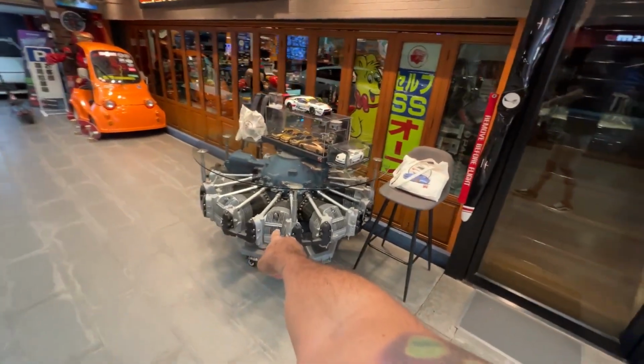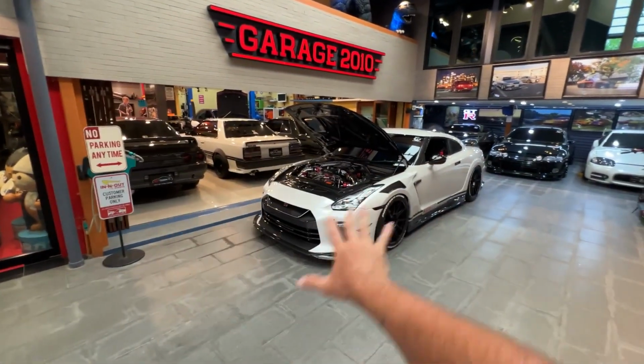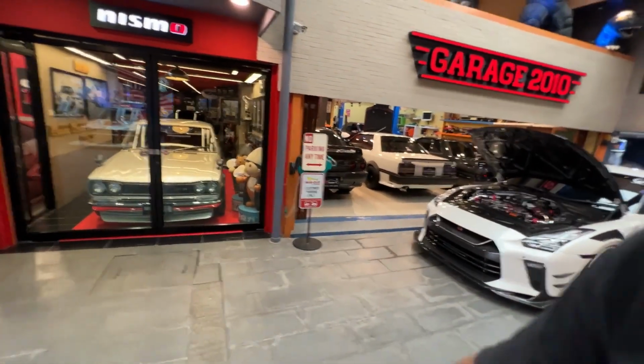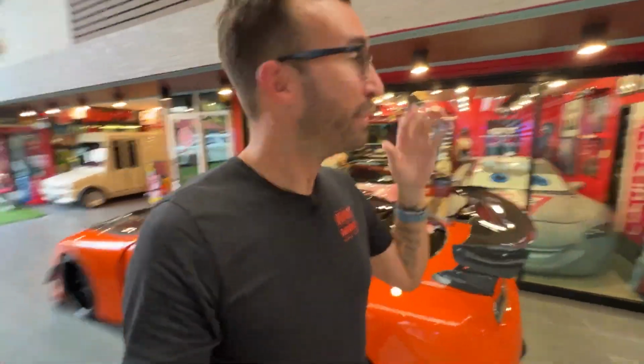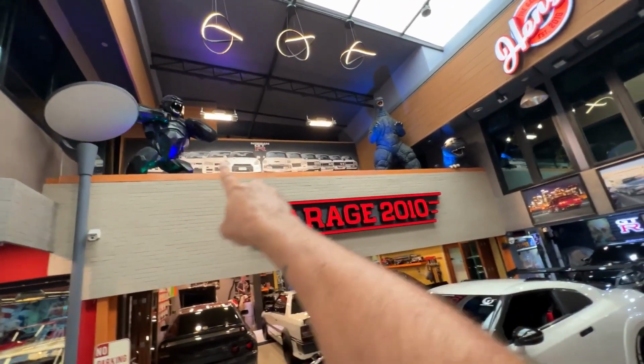This is a helicopter engine. We're going to get to this GTR stuff. But I just want to let you know that Heng owns Hakosuka, Kenmeri, R30, R31, R32, R33, R34, and R35 Skyline GTR. I know, just saying it is insane. It's crazy. That's why if you look up here, you see all the generations of Skyline painted up here. That's why that is there.